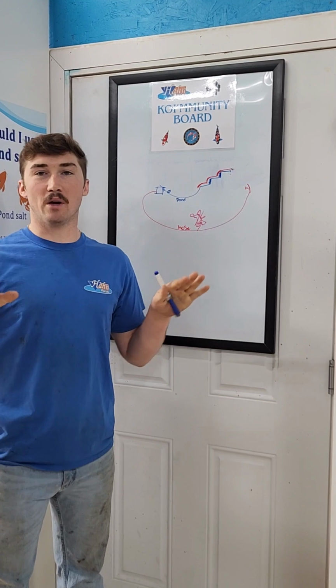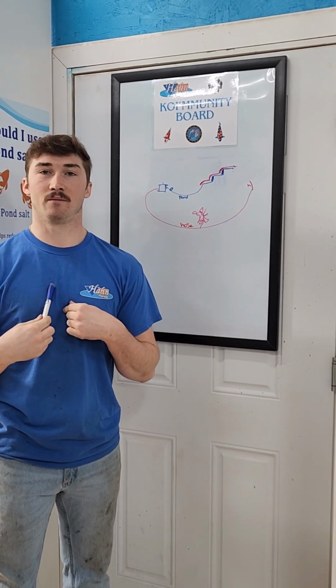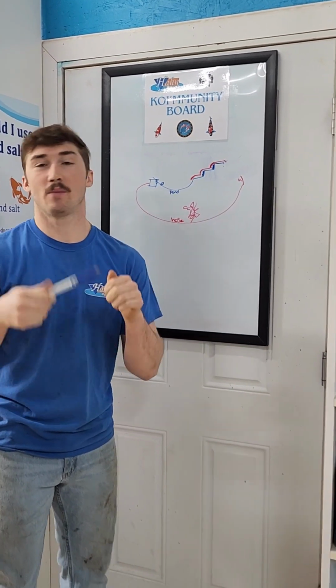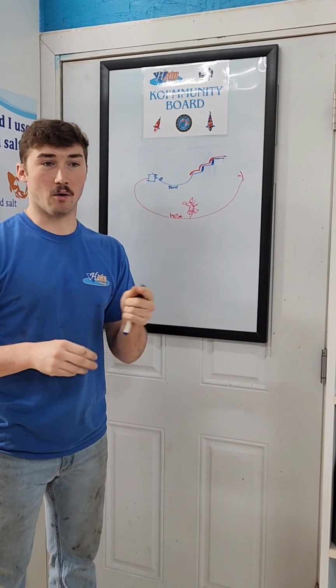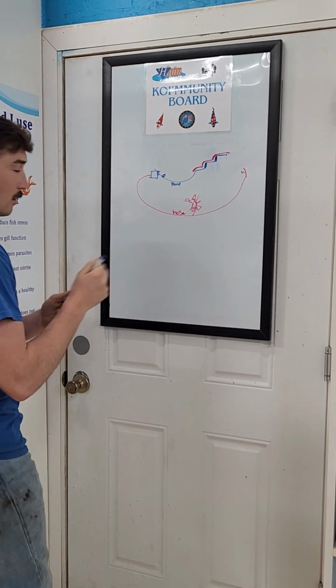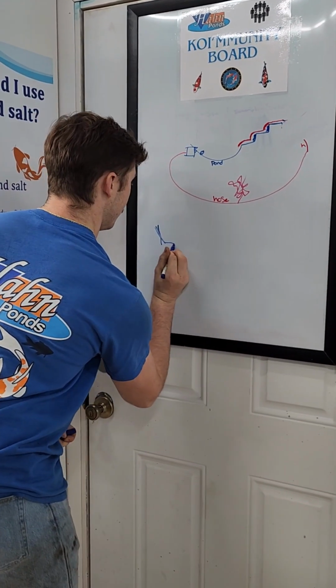So, when you build the tiers of your waterfall, I believe they should be built two ways. You can build your waterfall however you want. However, I'm going to tell you how it's not going to leak. When we build cobble waterfalls, we build them like this. We build them angled.